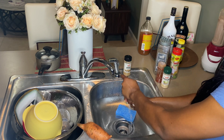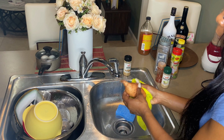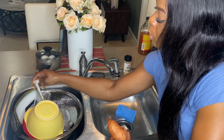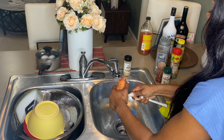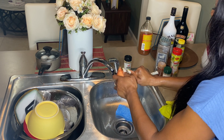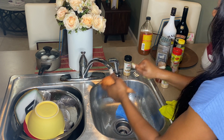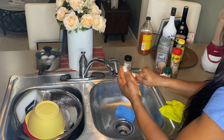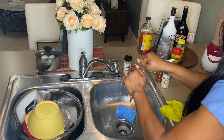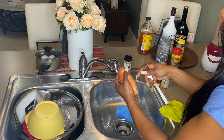Cool? So wash it thoroughly, dry it, and then we're just gonna poke some holes into it, just like so. So it doesn't pop up and explode in the foil.